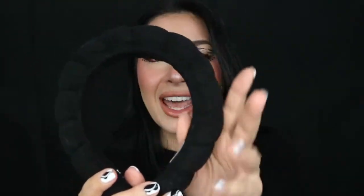So before I dive in and start removing this makeup, let me show you guys what I have in this lovely box. I always wanted a headband like this one, and it kind of has a towel feel. It's just a black headband, and I find it super cute because I always needed one like that when I'm doing my makeup or my skincare to pull everything away. It doesn't really help with the black background plus my black hair plus my black top. You guys can't see it, but it is the cutest little thing ever, and I really love it, and it's so comfortable on my head too.